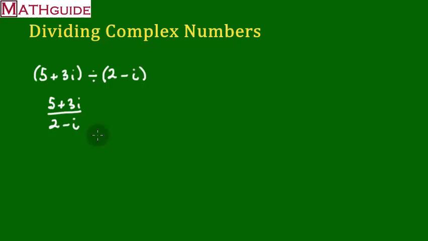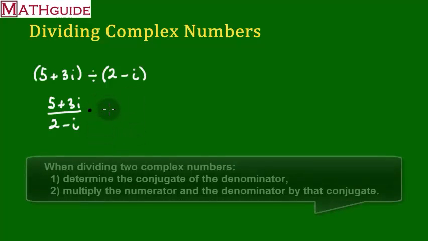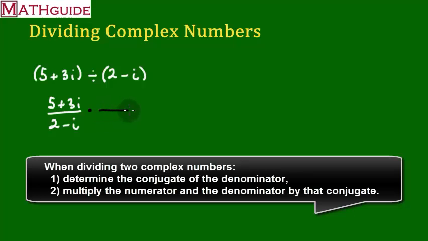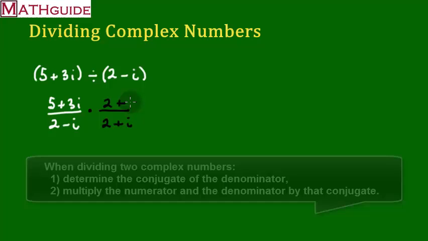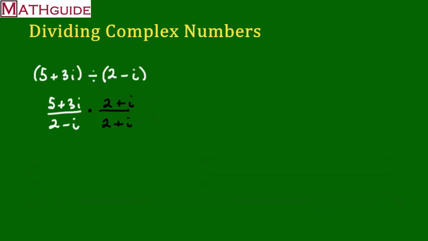Now the reason why we need to know that is because what we're going to do is play a little trick here. Since we are going to divide these complex numbers, the way to do that is to actually multiply. We're going to multiply the top and bottom of this problem by the conjugate of the denominator. Yes, just the denominator. So when we take a look at the denominator, what's the conjugate? That's going to be 2 plus i. So we're going to multiply the bottom by 2 plus i, and whatever we do to the top, we're going to multiply the top by the same thing. Why are we going to do this? Well, you'll see. When we multiply by the conjugate, the denominator does something really interesting.